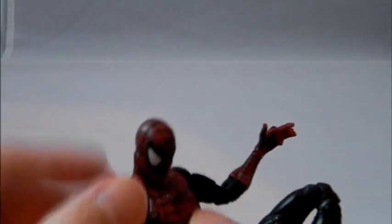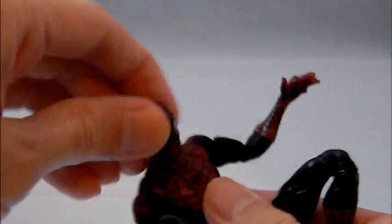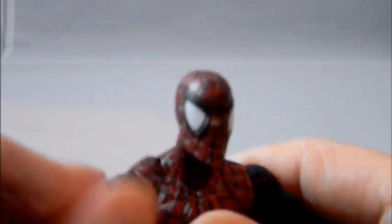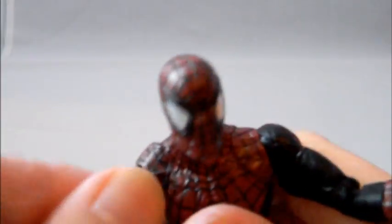The head moves really well, side to side, up and down. You can do some really wild poses with the head, so many variations. One thing I like here is it's so well articulated. It has some articulation at the upper body, right here. It's pretty stiff on this one, but there is some articulation here, even though it doesn't move too much. Then you've got the standard ball joint, which is up and down, in and out, and the bicep cut. Same thing here, and you can see this joint here moving a little bit over there.